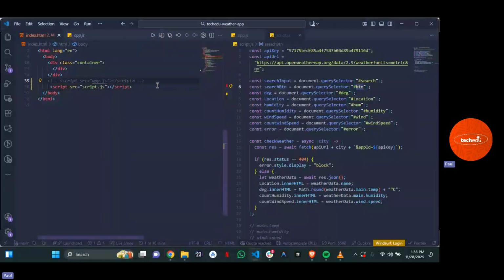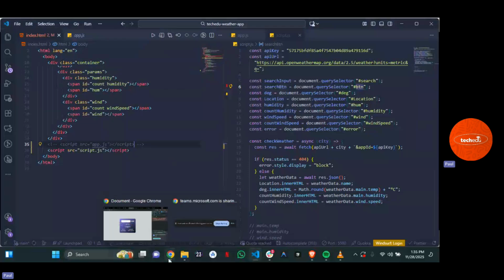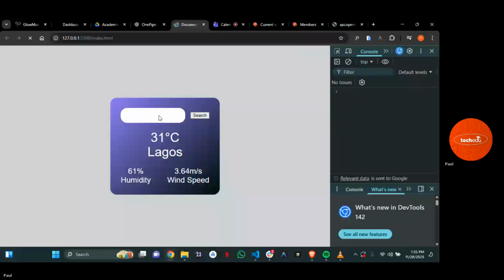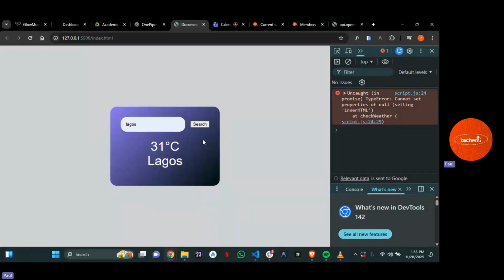They showed me something. I think the issue is probably from my API. The problem is probably from my API configuration. So let us check it out. It's working now. I see that was wrong. There's no error here. It's already working. 31 degrees Celsius.